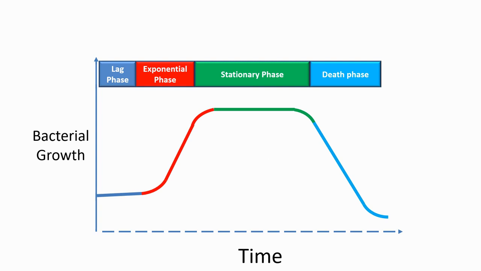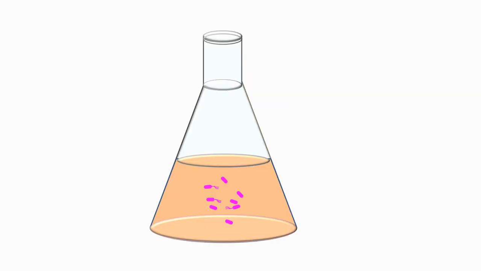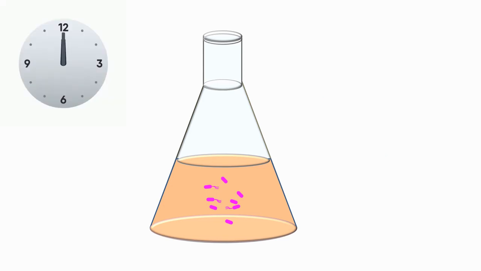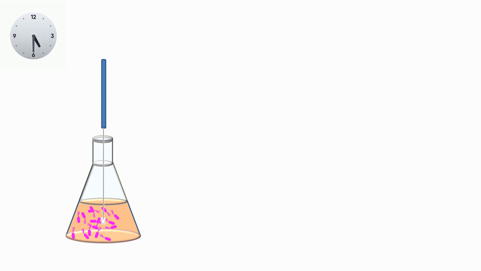Now we will study the methods used for counting the bacteria during each phase of the growth curve. The method traditionally used was the viable count technique, in which the total number of live cells is counted in each phase at successive time intervals. In brief, this method is also called the batch culture, which includes the following steps. First, we place a tiny number of cells into a culture medium and then incubate this culture over a period of several hours. Next, we sample the broth at regular intervals during incubation.